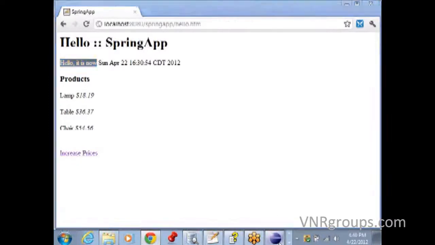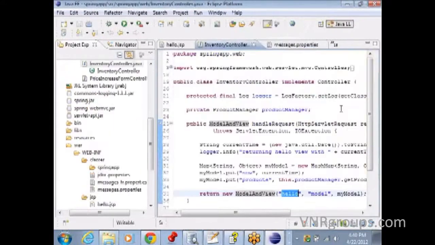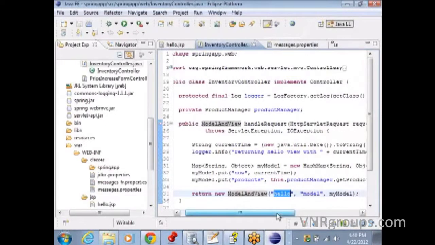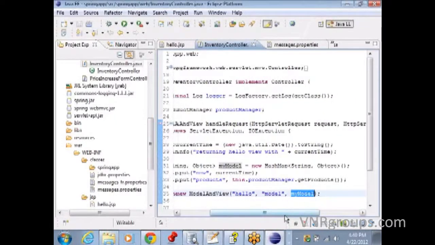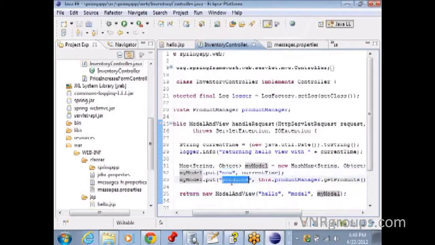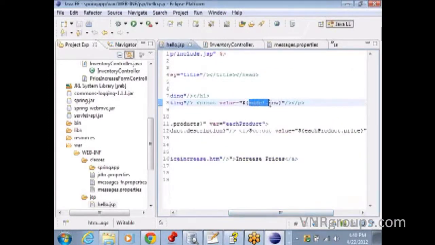And now let's get back to the inventory controller. The inventory controller then sends it to the hello.jsp, which shows the list of products and their prices. And then it is populating the model with an object called myModel, which has the list of products and the current time. And you access this now and the products in your JSP. So if you go to the hello.jsp, you will see model.now, and it will show you the time.